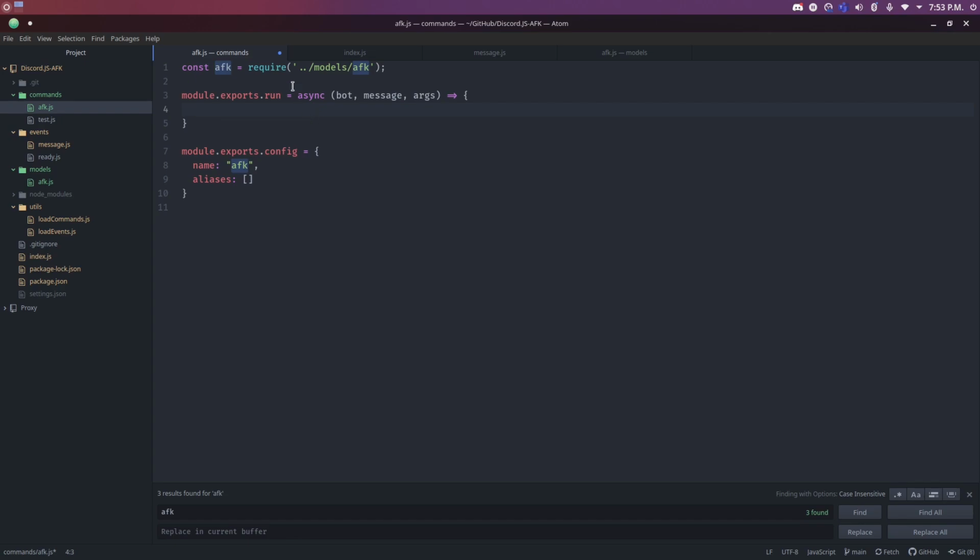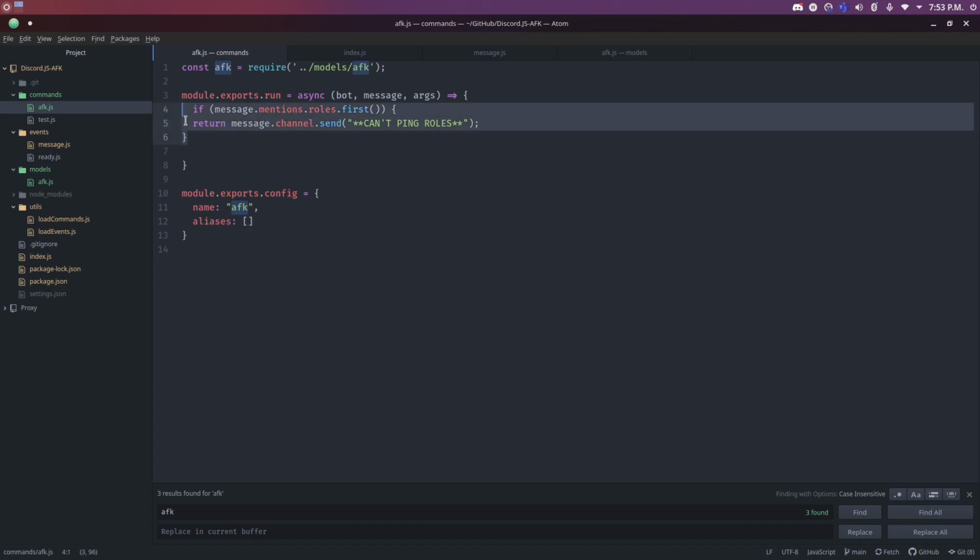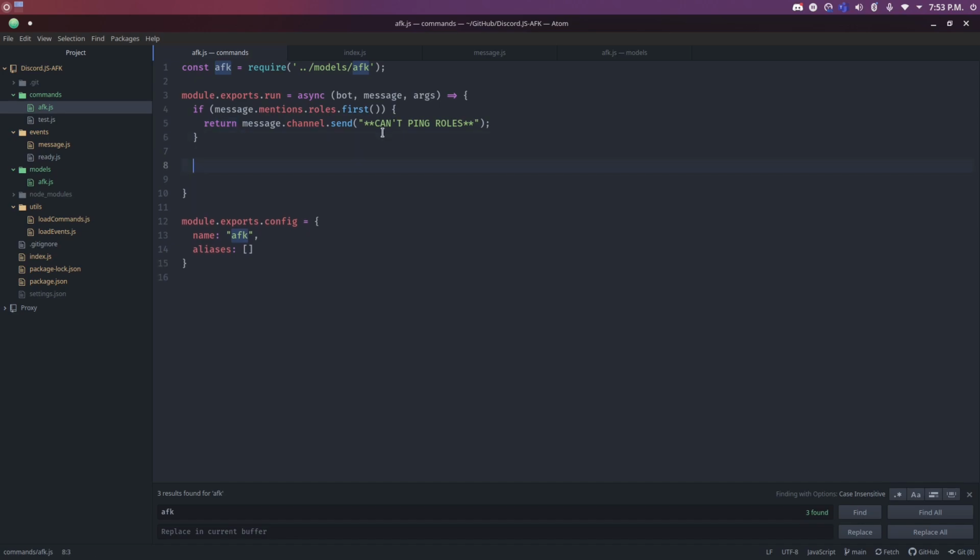Anyways, now in here, we're checking whether you're pinging a role. This is really useful because some people may abuse this to ping something, but this is going to ignore them all and not allow them to ping anything, and it will just return and say it can't ping roles. It's just a simple thing for your own command security, because this happened multiple times in my Discord server, and I'm pretty sure this is going to help a lot of people. Now, as I said a minute ago, as you can see, I required the model in here.